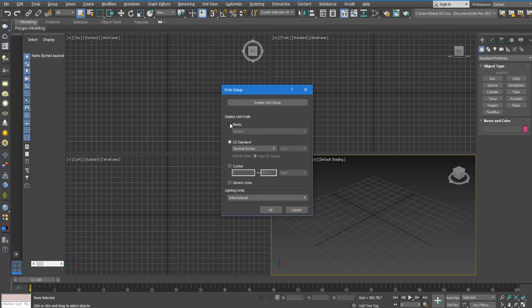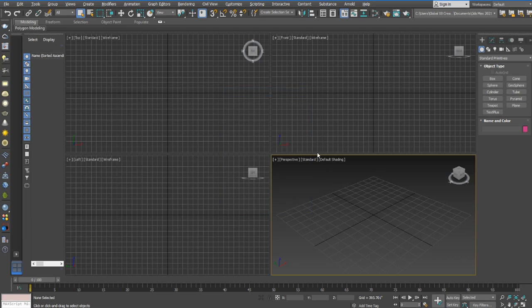You can set up a metric, meters, centimeters. Use standard. I usually use decimal inches because I am making 3D models for furniture, for architectural visualization. So after that, you can make your models already.